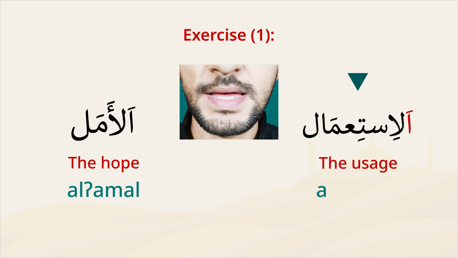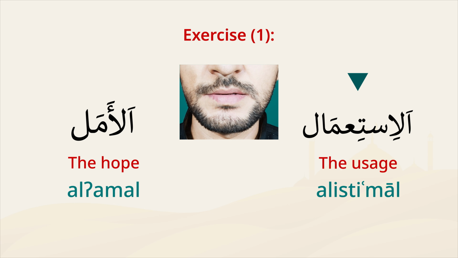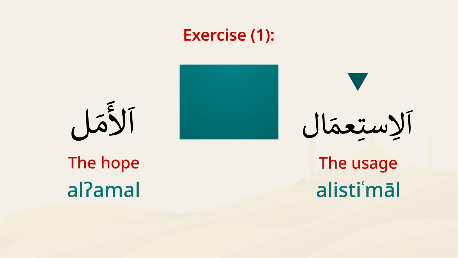الاستعمال. You shouldn't pronounce the Hamza here, as in الاستعمال. That's incorrect. Notice something important here. Although the lam has sukun, we pronounced it with a kasra sound. Li, ali, الاستعمال. This kasra is inserted to avoid 2 consecutive sukuns, which Arabic doesn't allow. We will understand this point in more detail in a later lesson.